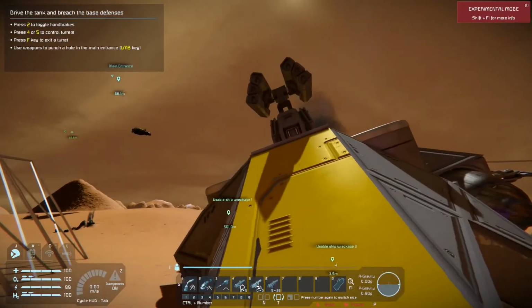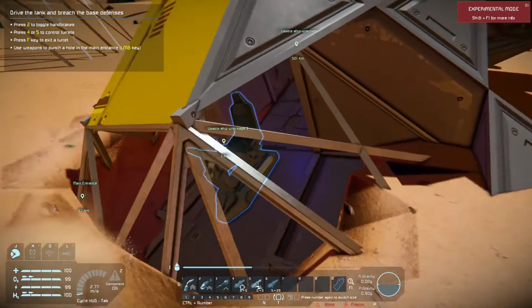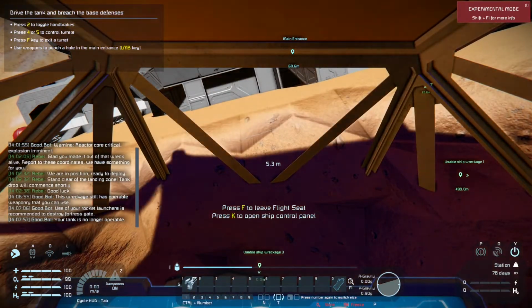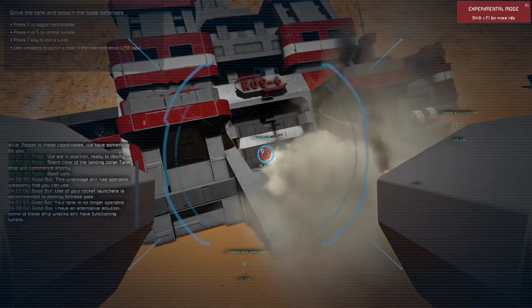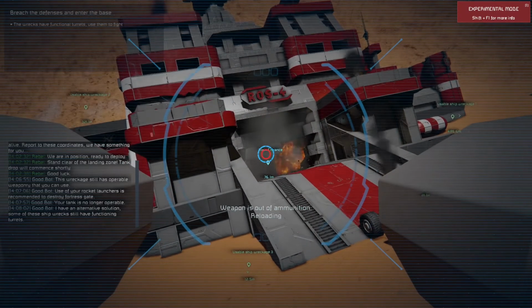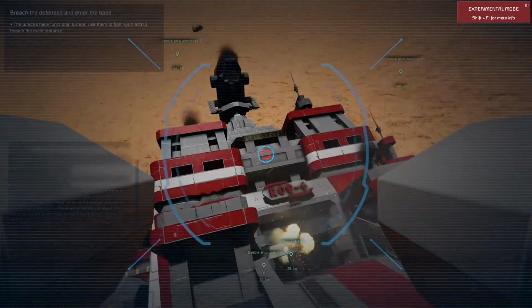And we'll use this ship wreckage. This one has a missile launcher on it, and it's close enough for us to get to. Let's go ahead and get close. Look at the seat, activate one, and then we can bust open this front gate. Missile launcher is reloading. Let's see if we can't get in here.